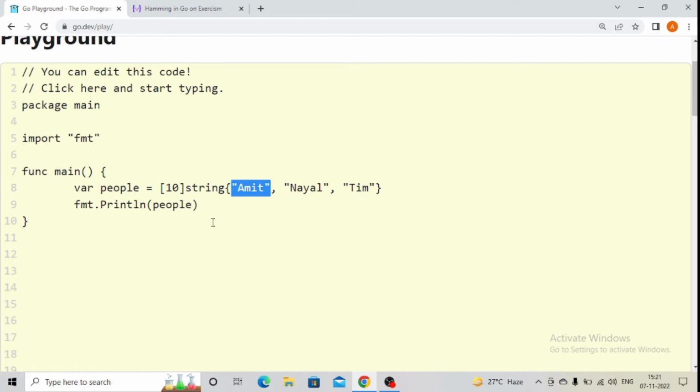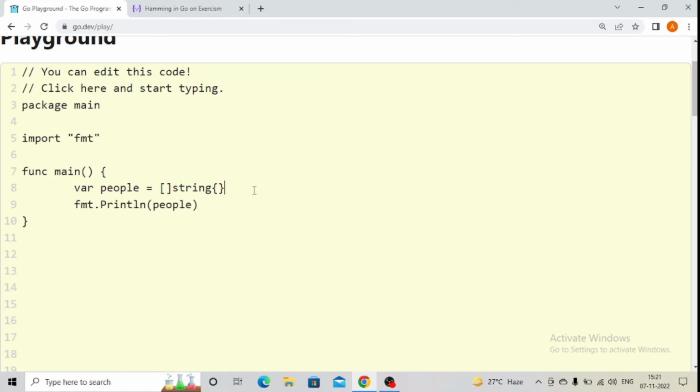So what are slices? Slices are nothing but an upgrade to an array, right? An array can be written like this. We cannot add values later on. Let's say if we are adding the 11th value, it will throw an error that it is more than the length of the declared array, right? But in slices, you don't have to declare anything.